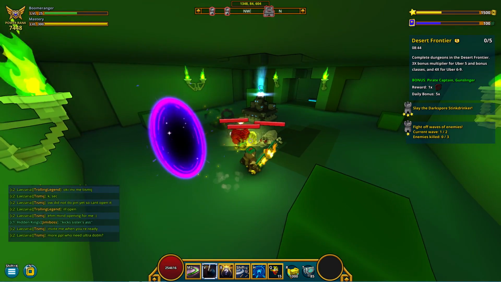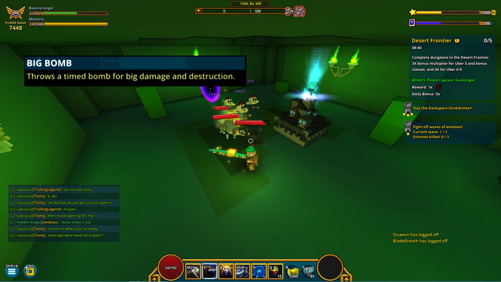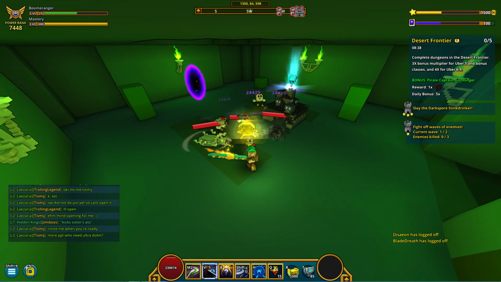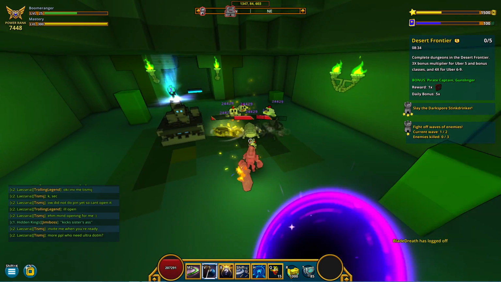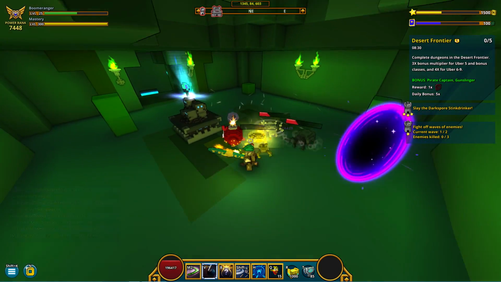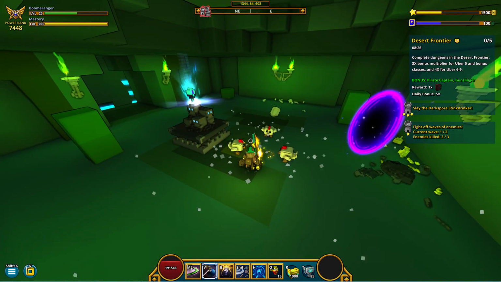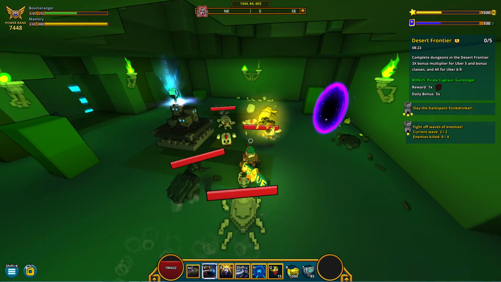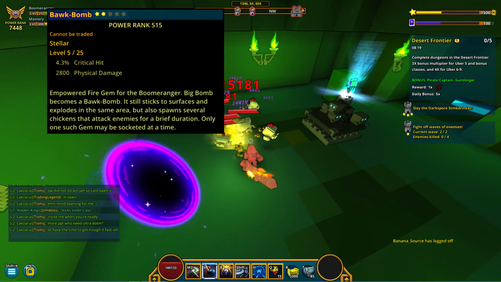The Boomeranger's number 1 is called Big Bomb, and the Boomeranger throws a timed bomb for big damage and destruction. It has a 5 times damage coefficient and explodes after 1.5 seconds with a 20-second cooldown. It also has one of the largest block damages in the game, making it useful for mining, as well as if you'd like to save a few bombs. Keep in mind, it only destroys blocks directly to the sides and above the bomb, and never below, even by 1 block.